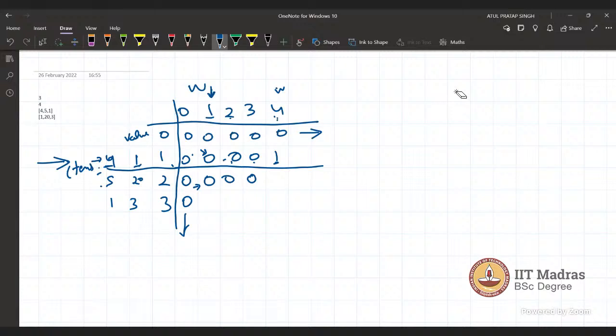But we are considering the record of the previous one also, no? So because of that, if we are filling this, I'm just writing the inductive formula. What is the inductive formula?